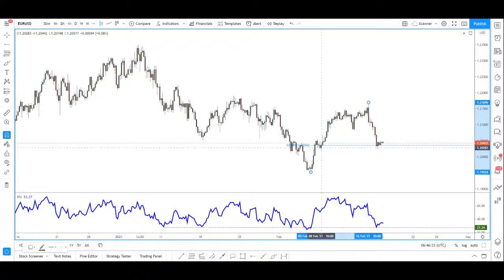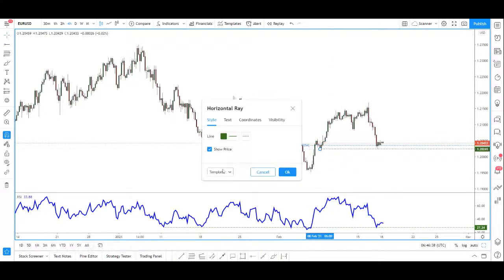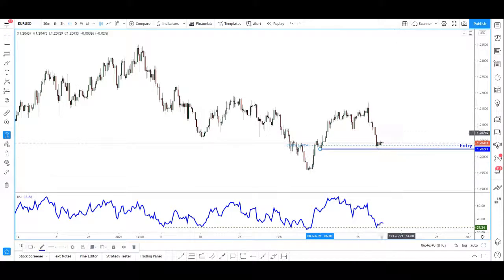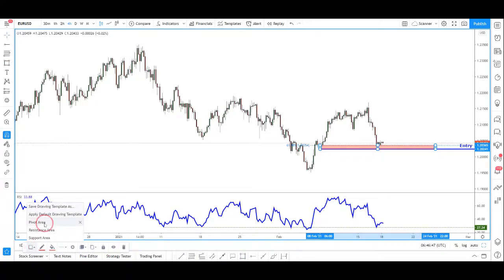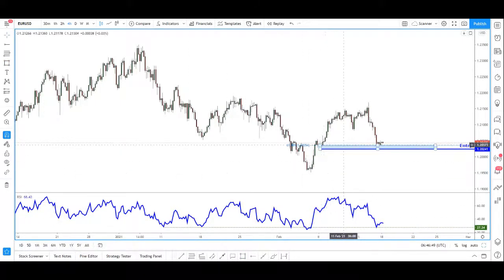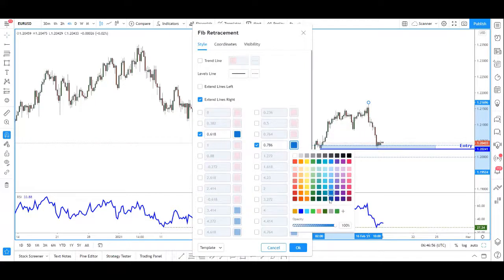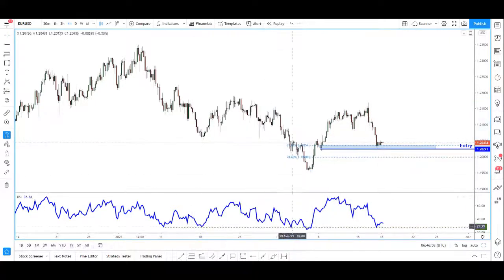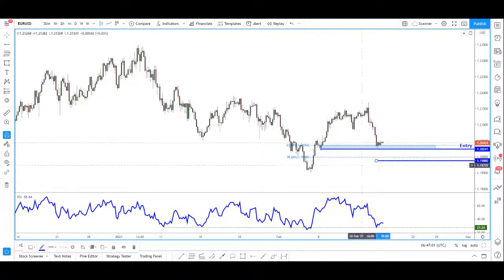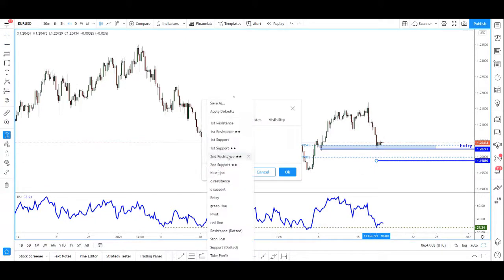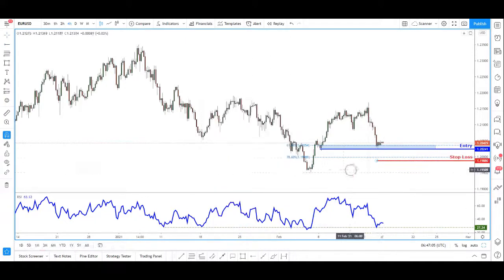We just want to give the trade a bit of room to breathe, so we can back it up a bit and use this as an entry to play a bounce. So this is really the support level. We can also use the next retracement, the 78.6, as an intraday stop loss. I'll put the stop loss slightly outside this 78.6 to give the trade a bit of room to breathe, something like that.